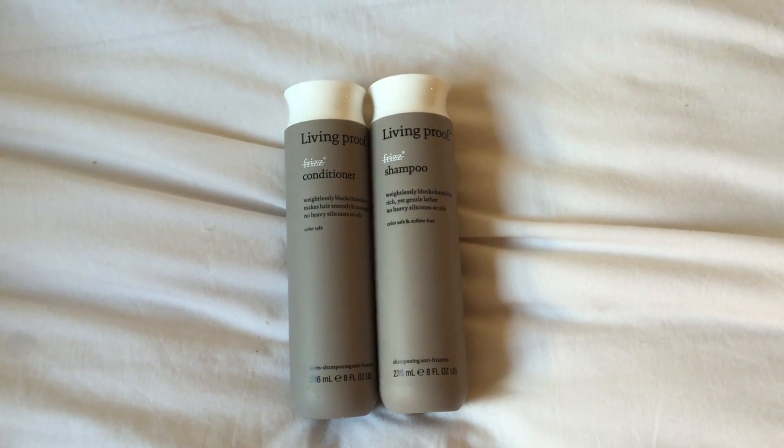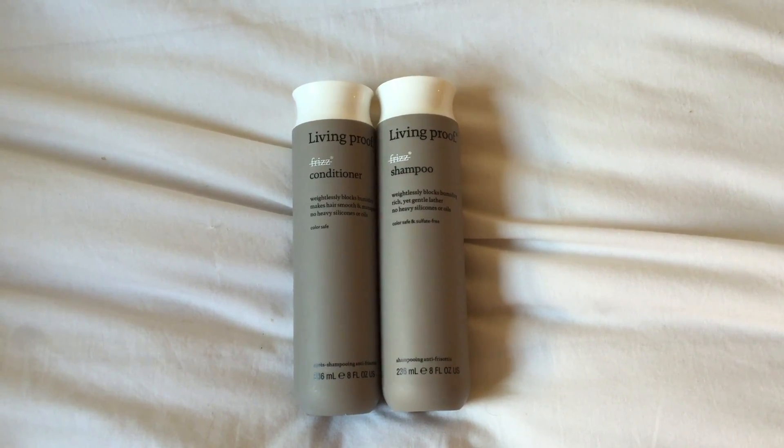So enough rambling — let's go ahead and get into the products I use to make my hair not so huge. Before I jump in the shower, I'm going to show you guys the shampoo and conditioner I use. I use the Living Proof No Frizz Shampoo and Conditioner. I got both of these from Ulta and they have changed my hair's life — it totally flattens and smooths it out, but still doesn't weigh it down. My hair still moves and has a lot of body, and it keeps your hair clean for a super long time. They are a little bit on the pricier side, which is why I got the smaller containers rather than the big ones.